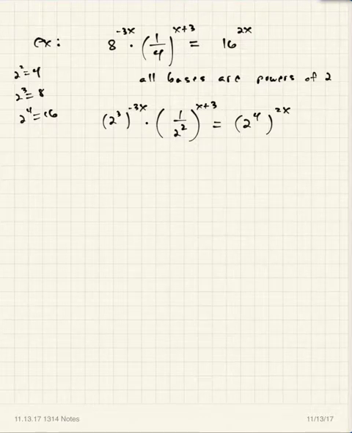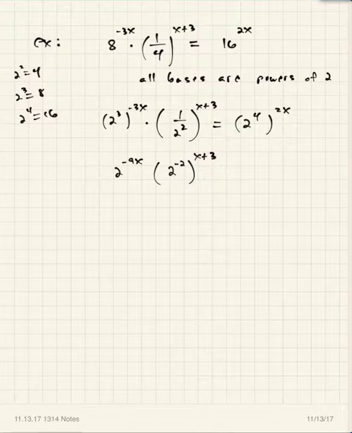and now you've got to start dealing with rules of exponents. So the 2 to the 3rd to the negative 3x would be 2 to the negative 9x. Remember, you multiply exponents there. All right, so 3 times negative 3x is negative 9x. Now you have to be careful with this fraction, that the 1 over 2 squared, rewrite that as 2 to the negative 2 to the x plus 3. If you've got a base in the denominator, you need to bring it to the numerator and then change the exponent to a negative.